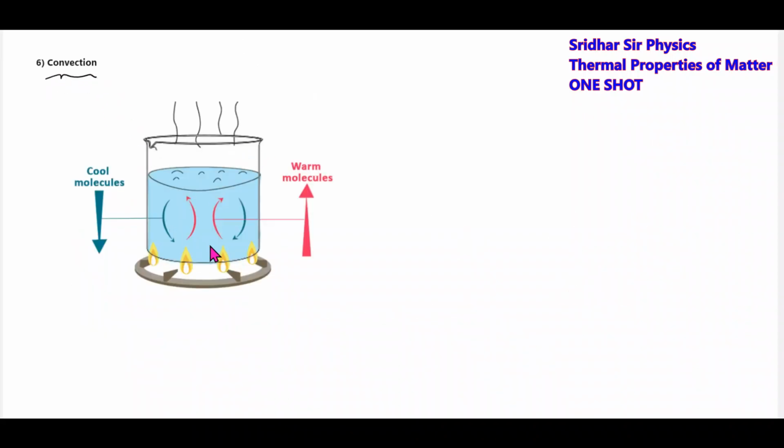Next we have convection. From here is where we are supplying the heat. The heat supplied here will be absorbed by the molecules. We can call these 1 and 2. What actually happens? The temperature T1 will be greater than T2. Because of this, as temperature increases, the density will decrease. Rho 1 will become less than rho 2. The lower density one has to move up. So the molecules here start rising up. When they are moving up, these molecules have heat and they will transfer it to the adjacent molecules. Like that, they will lose heat. So the medium is involved in the transfer of heat, and the medium itself will also propagate. This is what happens in the case of thermal convection.